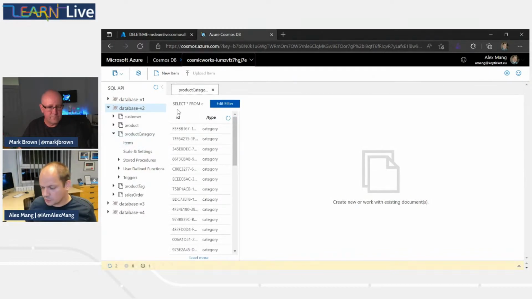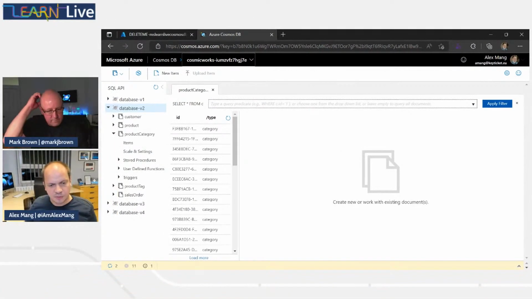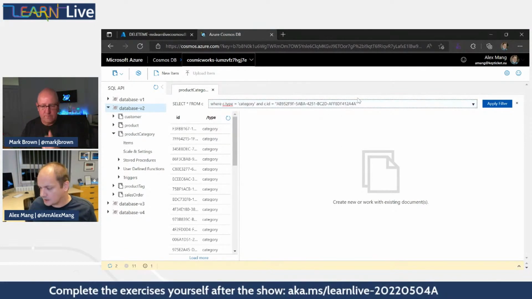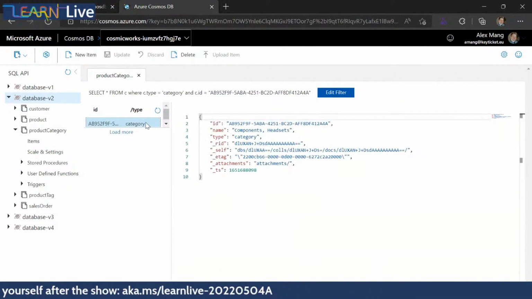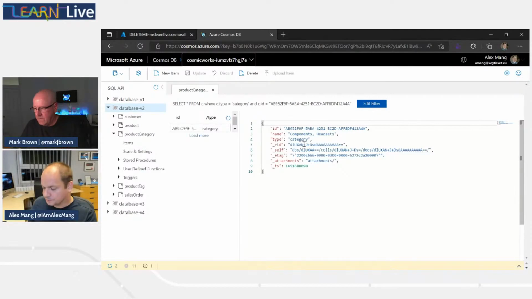And now I'm first going to open up and write a brand new query. New item. I'll be honest with you, I just opened up this UI and just realized that there is no new SQL query on this one. There's none? No problem, I can write this myself. So in the product category, I'm going to query for every single document that is of type category and also pull its identifier. The purpose of doing so is to simulate how the application would act in terms of Cosmos DB to retrieve a single category's information. It's going to be necessary for rendering that product web page we talked about previously. And this gets me back a bunch of information related to that one document.